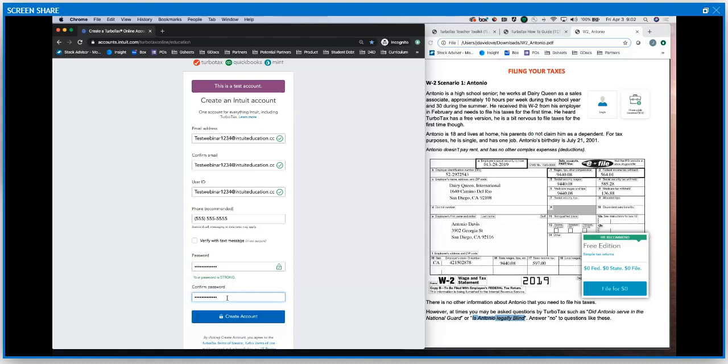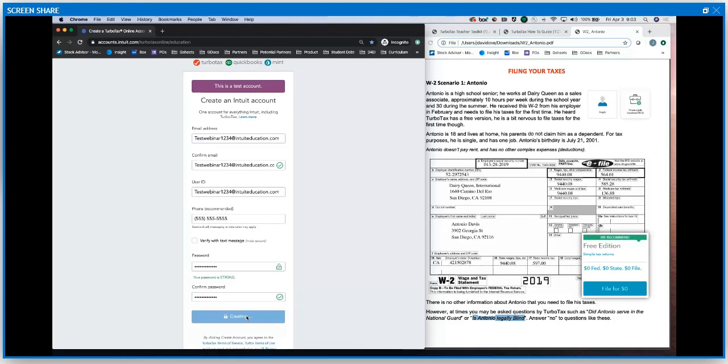So one more time before I click create account, what we're going to go ahead and do is enter an email address, ends with @intuiteducation.com. Okay, same thing, copy and paste, user ID, phone number. Make sure you uncheck this box to verify with text message. So again, uncheck it and then enter your passwords. And again, go ahead and start to do this as I walk you through it, because we're going to go ahead and pretend that you guys are the students.